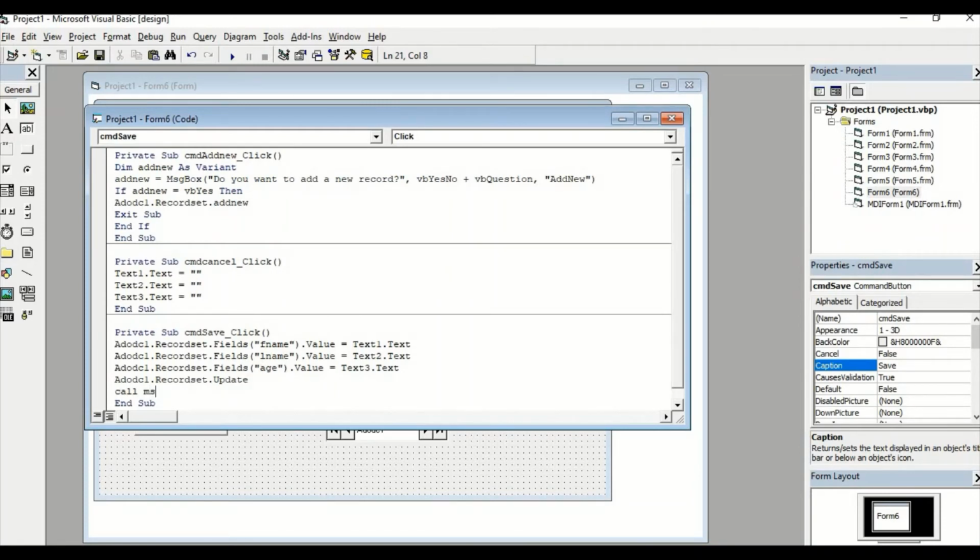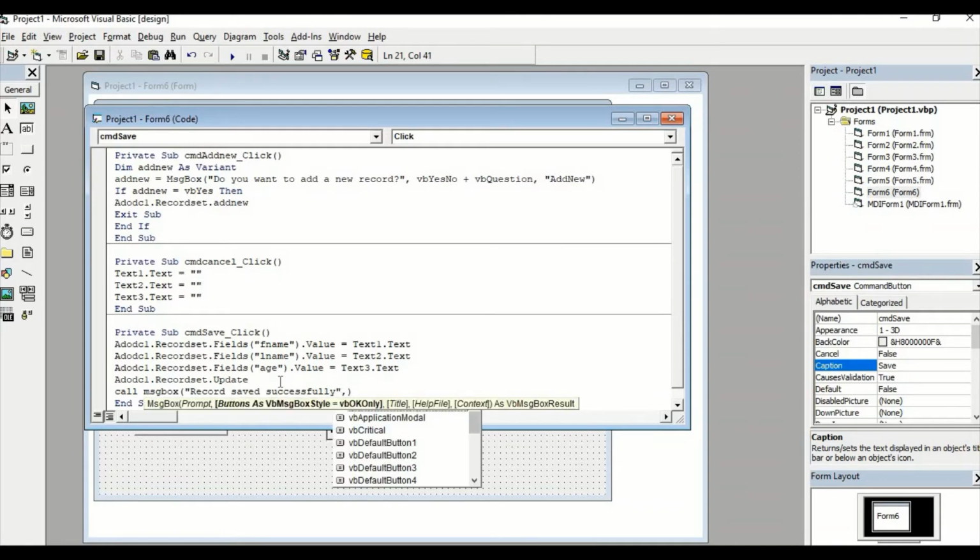Let's say we call a message box: record saved successfully, comma vbOKOnly plus vbInformation because they are informing us.